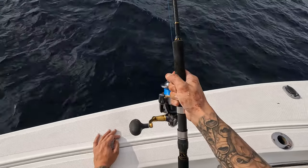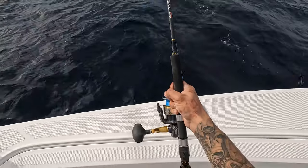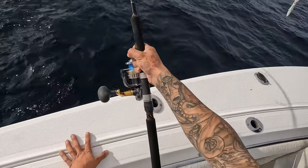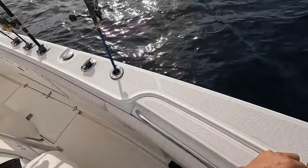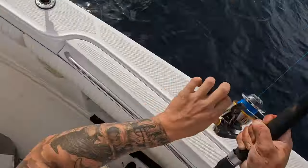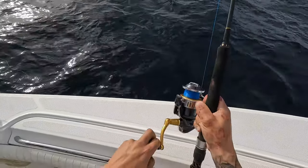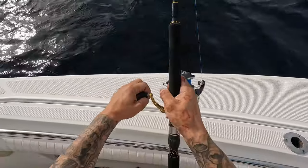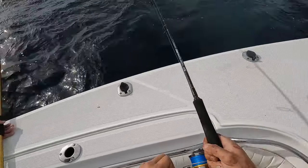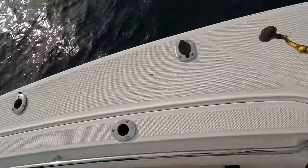Is that a big eye? Look how much line I got left. I'll trust you. All right. Can someone grab the rod butt? I'll get you another quick hit. Yeah, that's what I'm at. No. He's gone. Man, that was a good one.